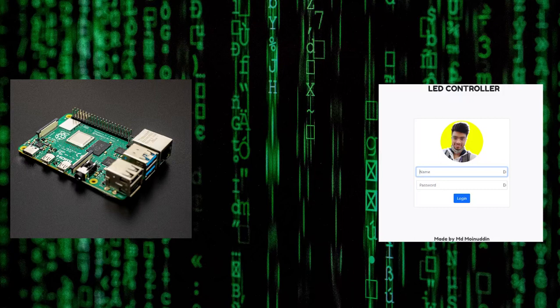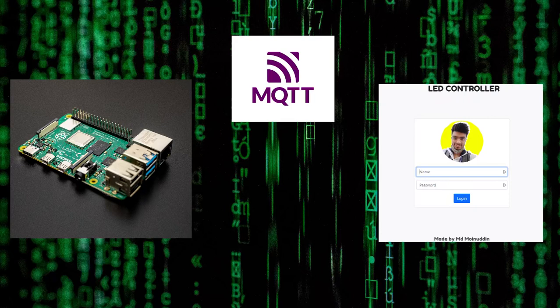Say I give a command on the website. Then who is responsible for taking that command and reaching out to the Raspberry Pi? We just need some medium, right? So we need an MQTT broker in the middle. Boom, we got that. So MQTT is right in place.